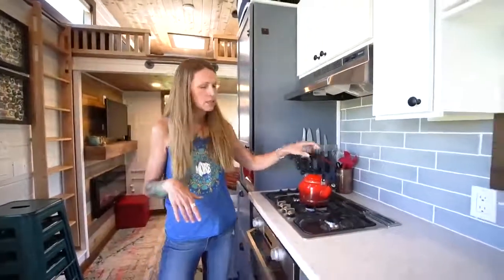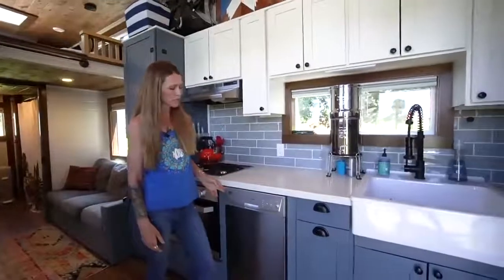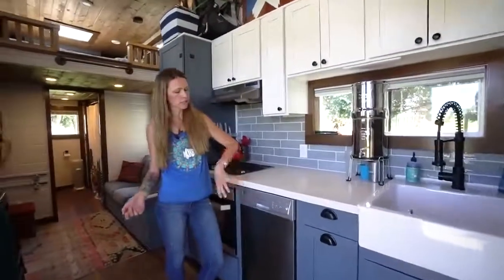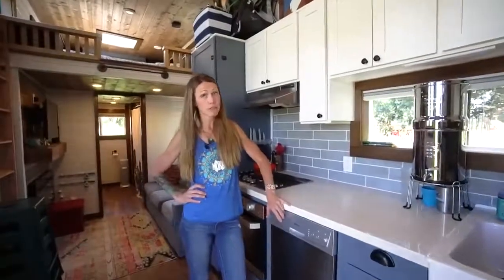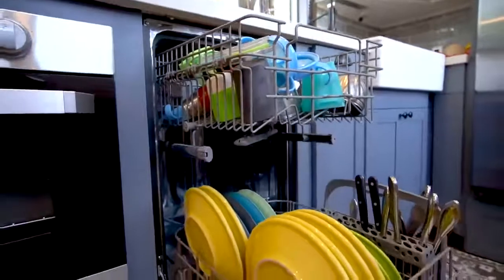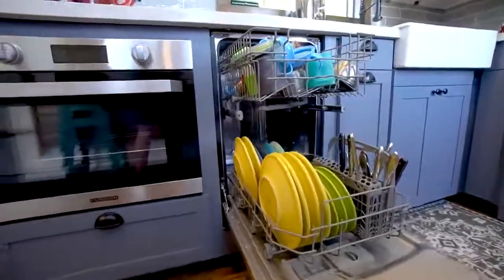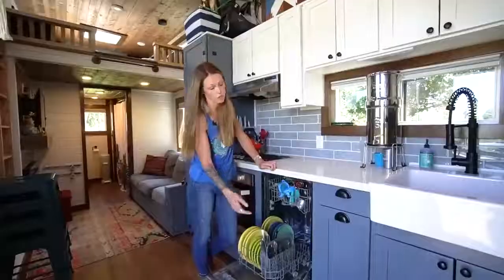And then the dishwasher I don't love as much. We're probably going to end up replacing this with something else, so it just doesn't get dishes as clean. The bonus of it though is that it only uses 2.5 gallons of water. So we have 35-gallon fresh and gray water tanks. We end up using less water running the dishwasher on 2.5 gallons on our tanks than washing all of these dishes by hand, because it fits a lot. Even though it's considered a smaller dishwasher, it would take us a lot more to do these by hand.